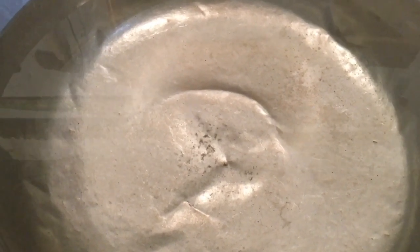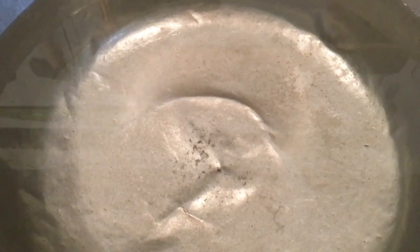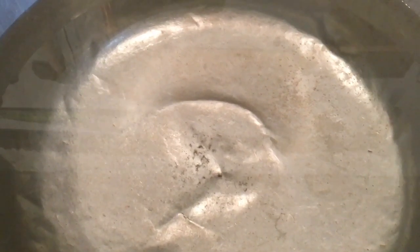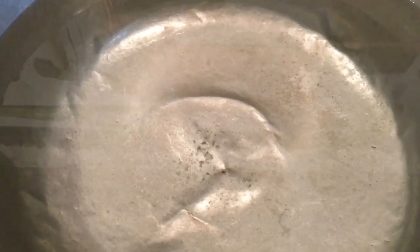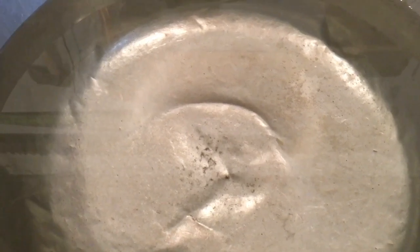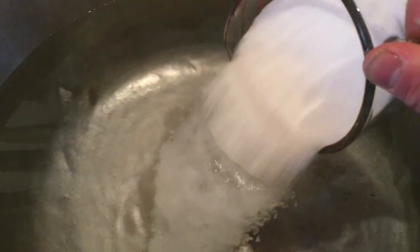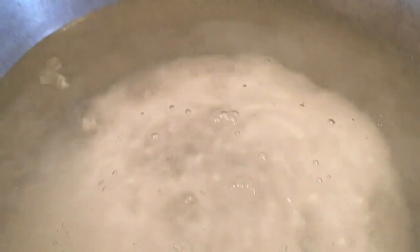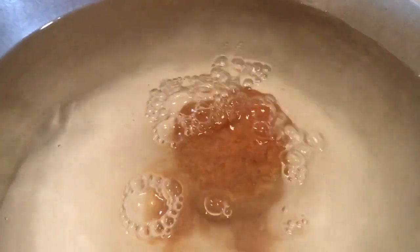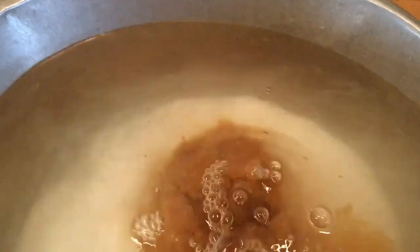All right, I got my 2 gallons of water here. Now remember, the recipe for this is 1 gallon of water, 1 cup of salt, and 1 cup of brown sugar. Now I got 2 gallons of water in here, so I'm going to use 2 cups of salt and 2 cups of brown sugar. I'm using a kosher salt here. We're going to pour this in. And we'll plop in the packed brown sugar. Probably splash all over on me. Oh, not too bad. And all we're going to do is stir this up good. And this is our basic brine.